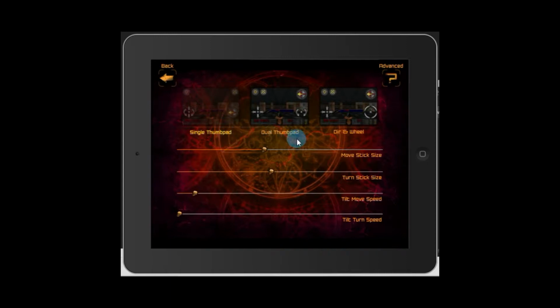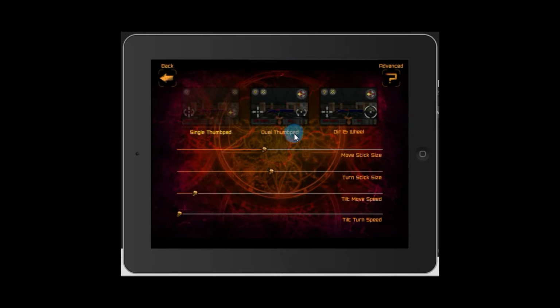which seems kind of constraining, but again, back in the day it was still state of the art, and even now it doesn't play too bad even with that. If you've only ever used an Xbox or a mouse and keyboard control, you might want to go to dual thumb pad to have a control scheme that you're familiar with. But actually the one that I have selected for a mobile device probably works the best. Like I said, you're not going to need to pan up and down, so having two sticks is a little bit of overkill.